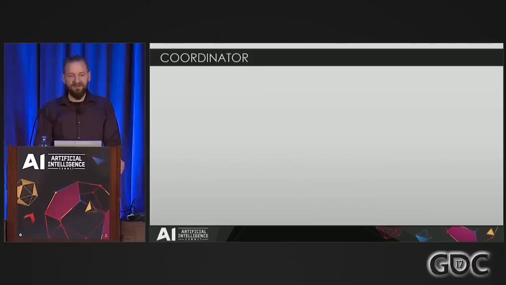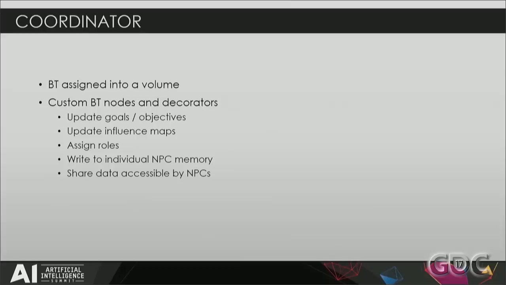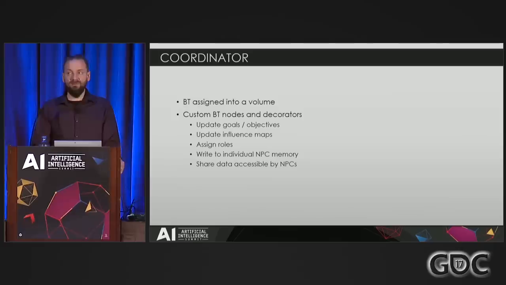And then finally, behavior trees are oftentimes used, and mostly used, only to control your characters, but they could also be used to do coordination between NPCs. So what you could have is a volume for a room, like a box, whatever shape of a volume, and you can add a behavior tree to this volume as well, and a database to go with it. And this behavior tree, of course, wouldn't have move behaviors because the volume is not moving or controlling a body in any way. But you would have a custom set of nodes and decorators that you could build up, which would be updating goals and objectives, influence maps with updatable decorators, assigning roles, and communicating with the NPCs, either by writing to their individual memory or just writing to its own memory, and opportunistically these NPCs could be reading from this database and altering their own actions.